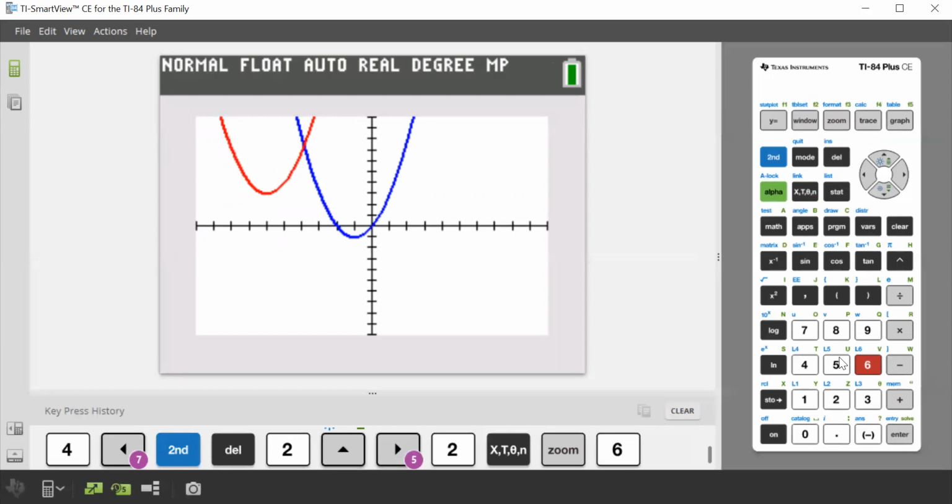Okay, how do I check to see if I did this right? Well, what I'm simply going to do is find the vertex of each of these things. Well, I could use my calculator, but I mean, it's that guy right there. Looks like it's at -1, doesn't it? Okay, and this guy over here is 1, 2, 3, 4, 5, 6, -6, and it's 1, 2, 3. Wait a minute. Did we get this question right? Well, we were supposed to go 5 units left. Sure, we did. And we were supposed to go 4 units up. And we sure did. So we can check our work if we have the actual equation.